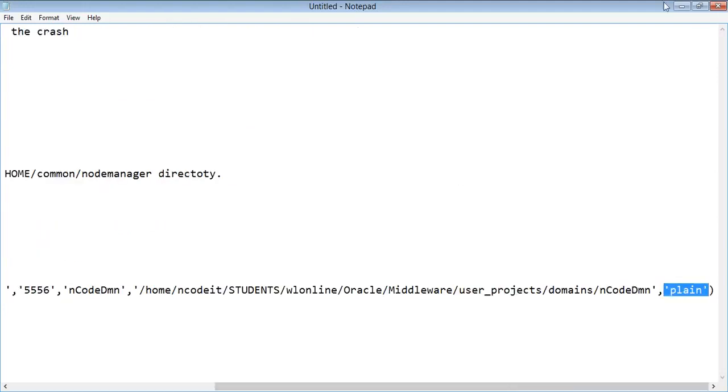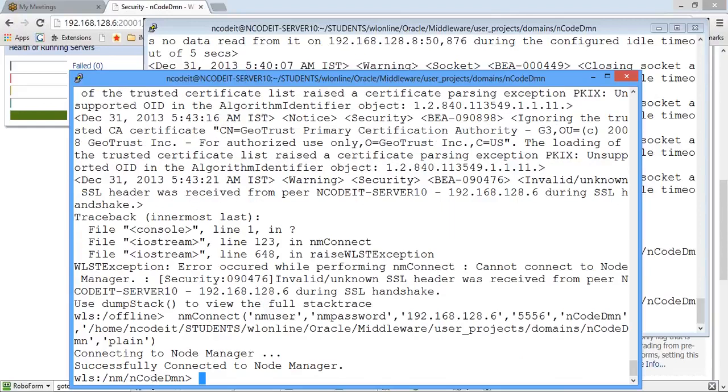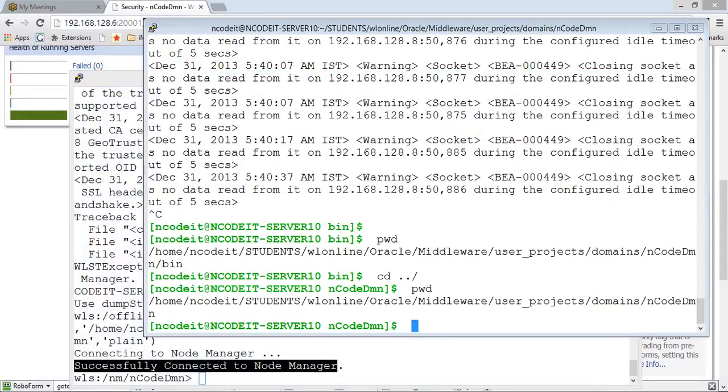This is important. Alright. Once you have all the details, enter. Yeah, you are connected to the node manager. Once you are connected, you are good to start anything. Now anything that you execute here is basically executing on the node manager itself.